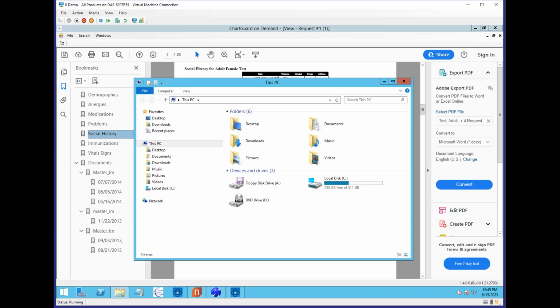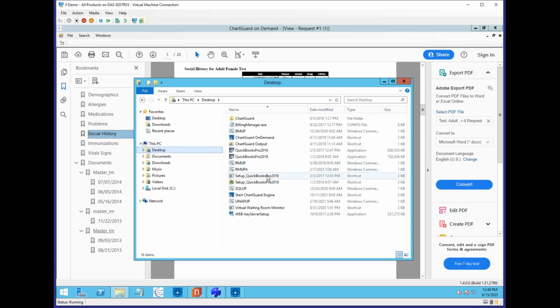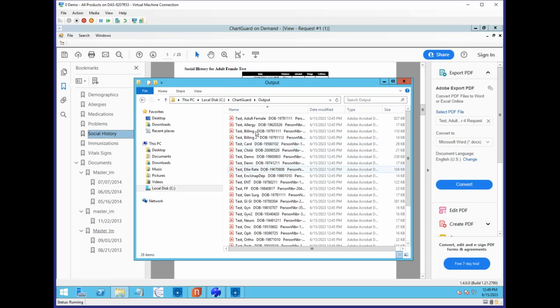So if you're going to work with them in bulk, you can allow access to the folder in which the charts are generated into. So in this case, it's my ChartGuard output, and we can see these are all sitting in here, and we could, again, put them on a drive or upload them to a portal, whatever is your approved process of transferring this information to the other party. It's all named very straightforward. It's last name, first name, and then the date of birth. So it's easy to match up for the other party who's using this information for the review and audit.